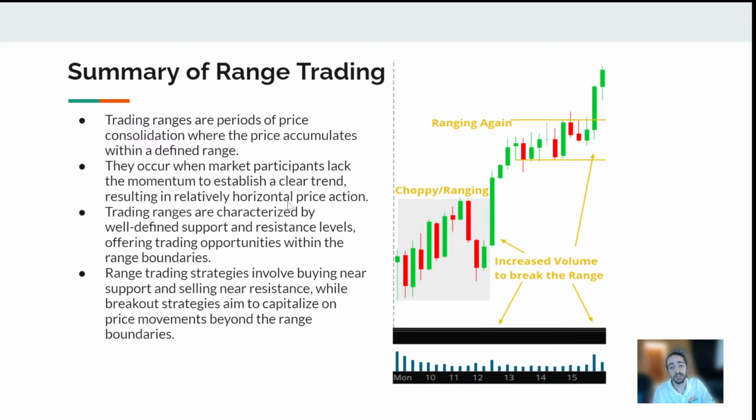So range trading strategies involve buying near support and selling near resistance, while breakout strategies aim to capitalize on price movements beyond the range boundary. So again, when we take breakouts, we can't just take it just because it's breaking out, because it could very well be a liquidity grab or a fake out before we get the actual move.